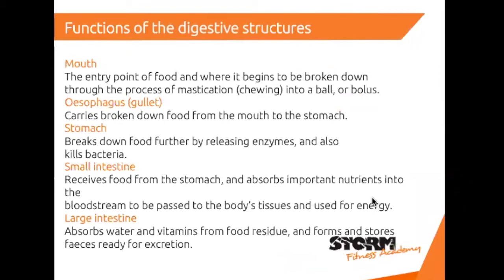In the stomach, you've got some breakdown going on. So there's various enzymes that break the food down, like pepsin, trypsin, lipase, and it also contains hydrochloric acid, which kills the bacteria. Then you've got your small intestine, and that's where most of the absorption takes place, really. So most of the absorption of the nutrients takes place. It goes into the bloodstream, and passes to the body tissues.